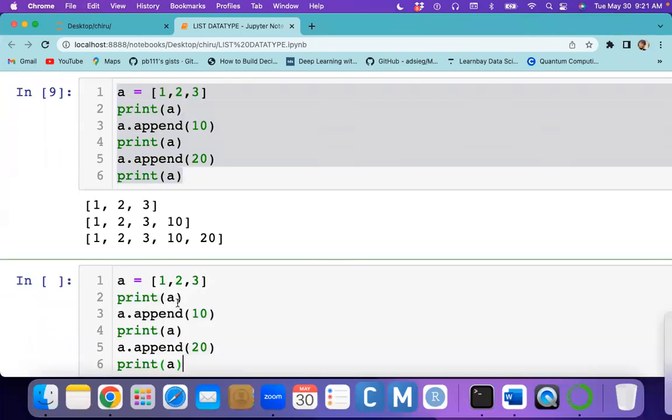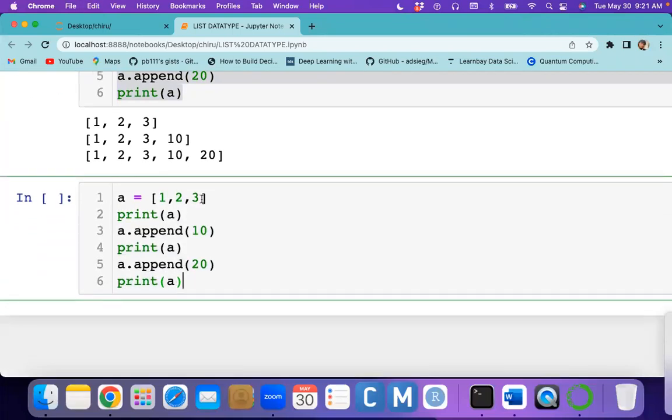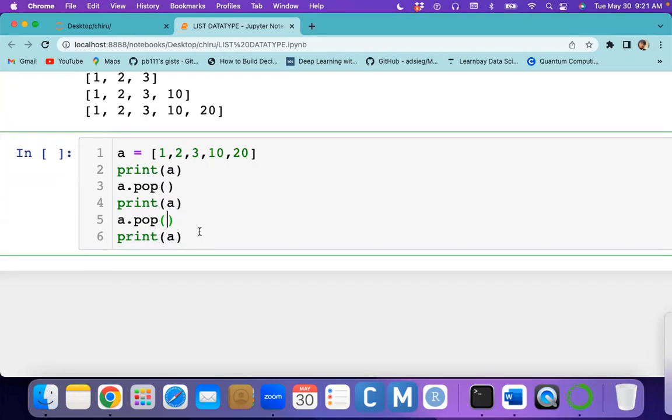Meanwhile we have the pop method. Pop method means removing elements from the list. If I want to remove from the last only, then simply we can use pop. When I use the pop method, it tries to remove the rightmost element, so 20 is removed first, and we have four elements.